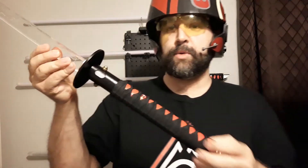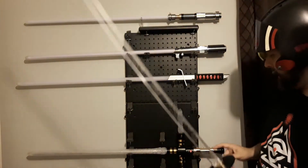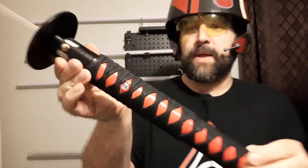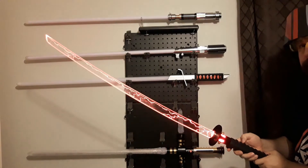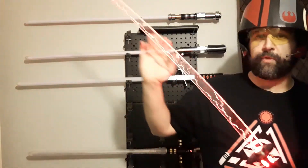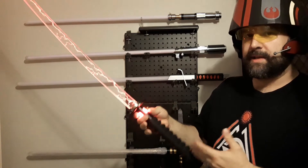This is the Sukun Shido from Crimson Dawn. It normally comes with a cylindrical hilt with a beautiful tsuba, and the emitter is normally a larger one, but we swapped it for a smaller emitter to give it more of that katana feel — gold at the top, gold at the bottom. I wrapped it in a katana wrap, making sure to leave the button hole there. He has a katana ripper blade in this. Cannot recommend ripper blades enough; they make beautiful pieces of art and this just complements this Japanese-style hilt so much better.